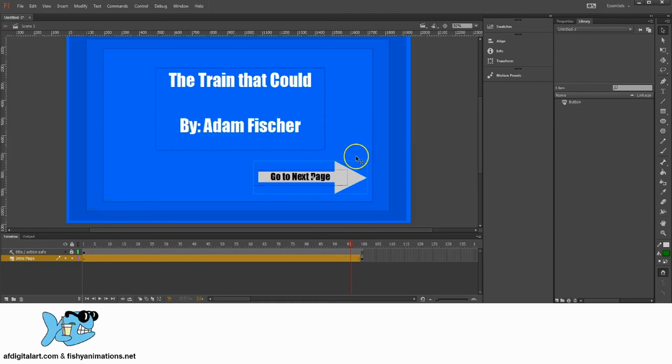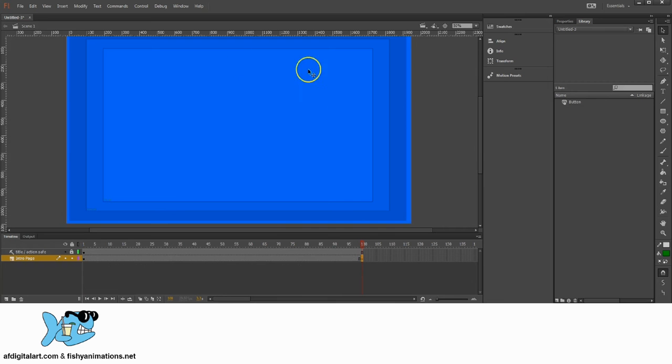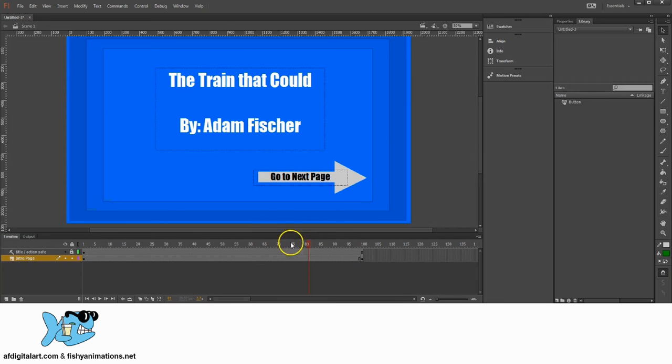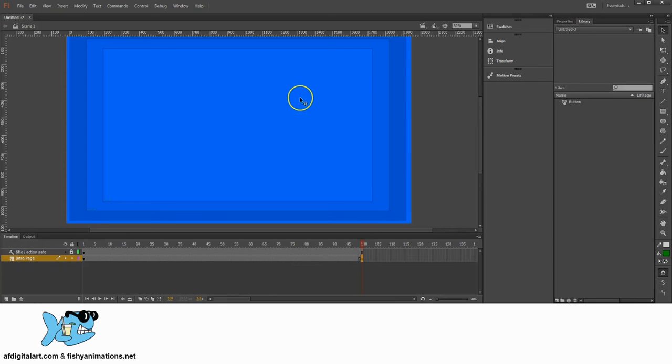Okay, so moving forward, if we're already noticing here, I have two keyframes on the intro page, and I've got one where it's at the very end on frame 100. And if I click on this keyframe, notice everything disappears. That's because we built everything at this first keyframe, and up until frame 99, it understands that all that remains there up till 99. And then at frame 100, since we keyframed it prior with nothing on the stage, it understands that all that is no longer to be shown.